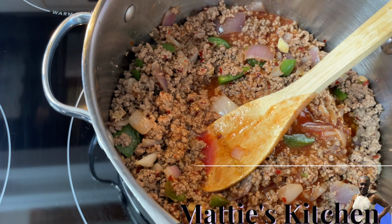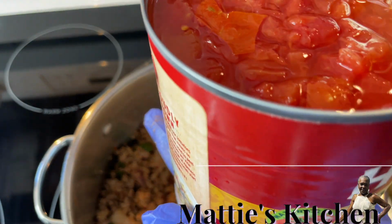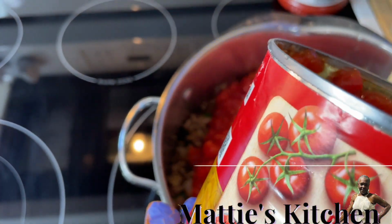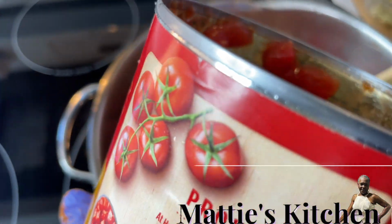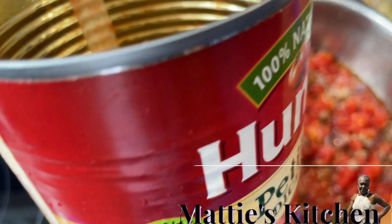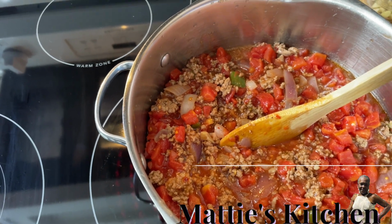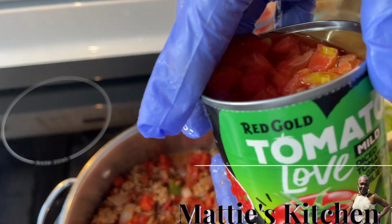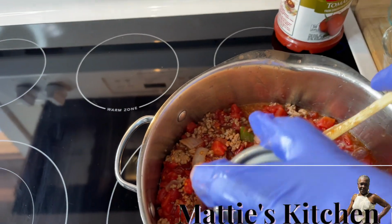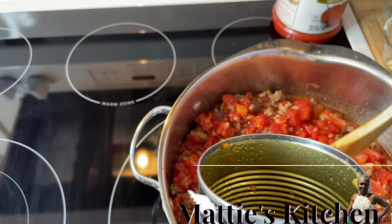So, next thing I'm going to do, I'm going to add some petite diced tomatoes. I'm going to put all of these in here, this whole can. This is a medium-sized can. They have a small one, then they have the extra large. But I put all of these in here. And next, I'm going to put in some cooked diced tomatoes with green chives. Some of this in here. Let's see. This is going to be good.